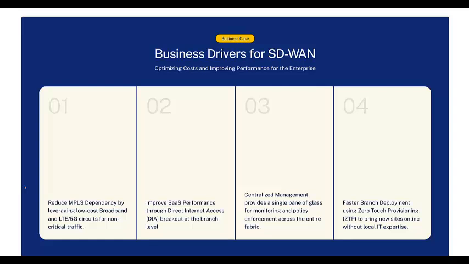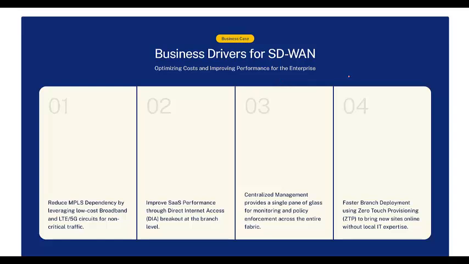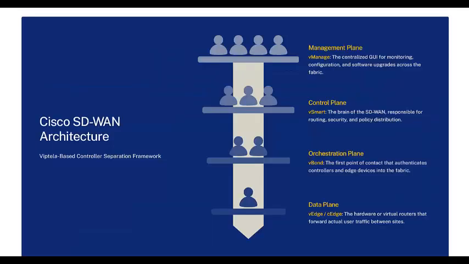All right, so in business we want that fast deployment, and then we want a tool where you can also monitor in a centralized single pane of glass. And sometimes for some traffic we want direct internet access. For some traffic you want to go via MPLS. So we have all these things in business requirements. That's why we need to go for SD-WAN. SD-WAN can fulfill all these things using one tool. Now this SD-WAN architecture has these four planes.